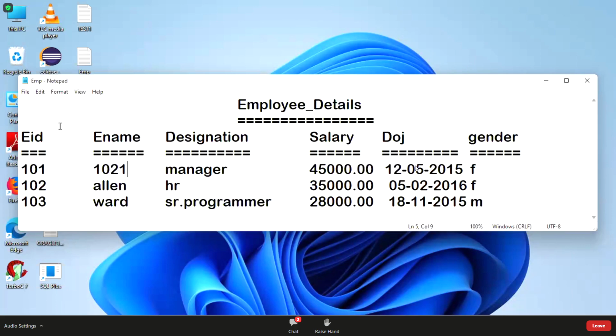So now tell me, is your data verified or not verified? Not verified. You are storing integer, string, float values, date expression or binary expression. So it never checks. Your wish, whatever you want to do.